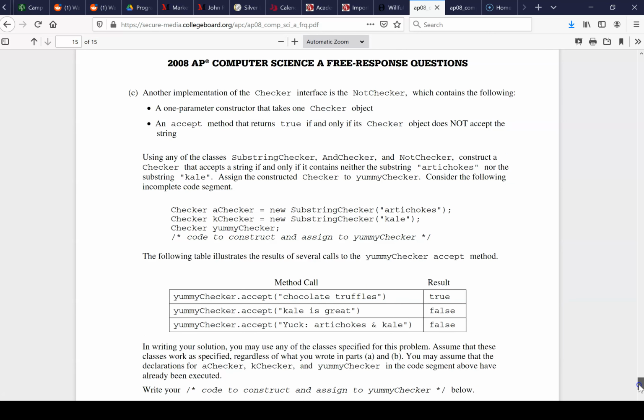So it says another implementation of the checker interface is the NotChecker, which contains the following: a one parameter constructor that takes one checker object, and an accept method that returns true if and only if the checker object does not accept the string.